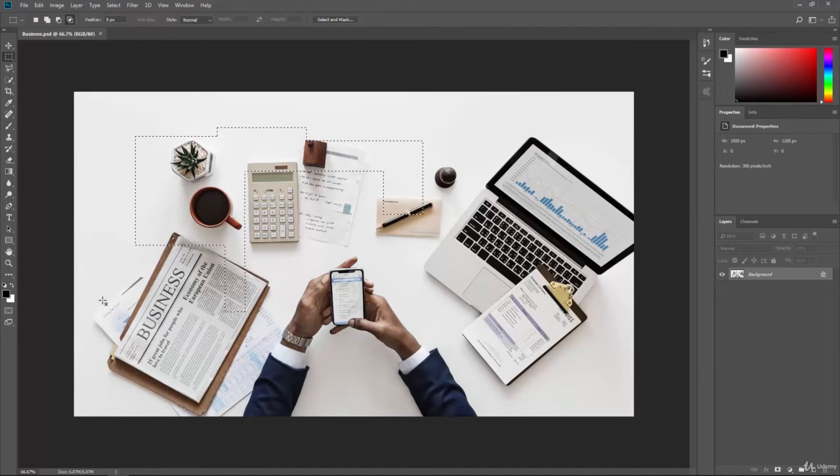I'm going to undo that and do that one more time. There's nothing selected here, and we're not intersecting over here. The only place that we're intersecting is this square right here. And so when I let go, that is what is being kept. So you might need that also.